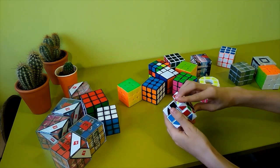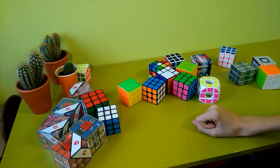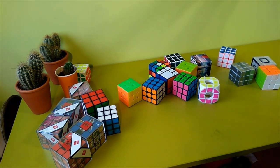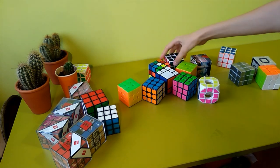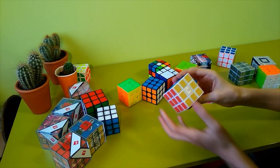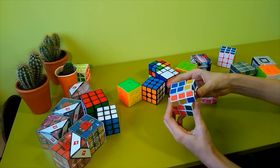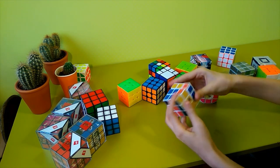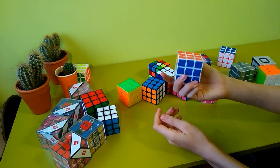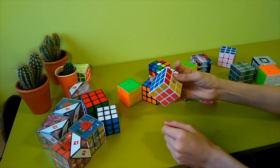It just, not a good puzzle, obviously. And I definitely have quite some not good puzzles. Here's a Hishu 3x3, and it was only $2, and I mean, it turns fine. Not very good, definitely. And the color scheme is messed up. It's kind of opposite here.